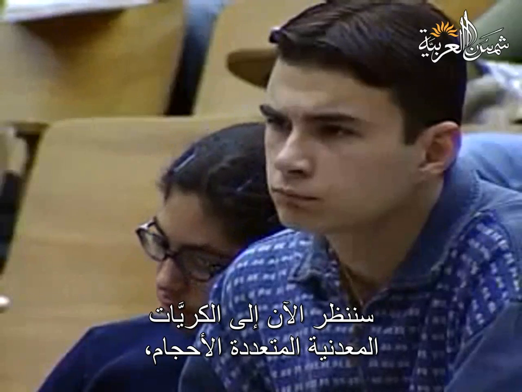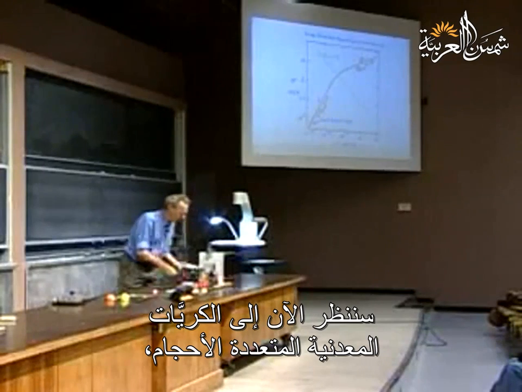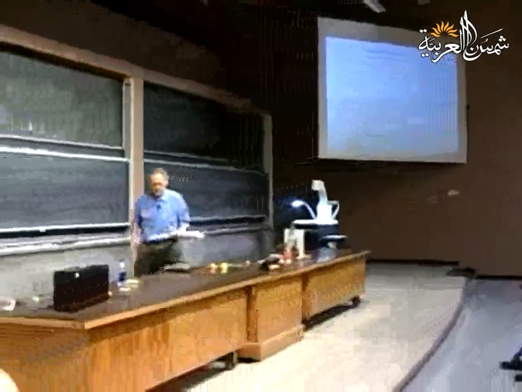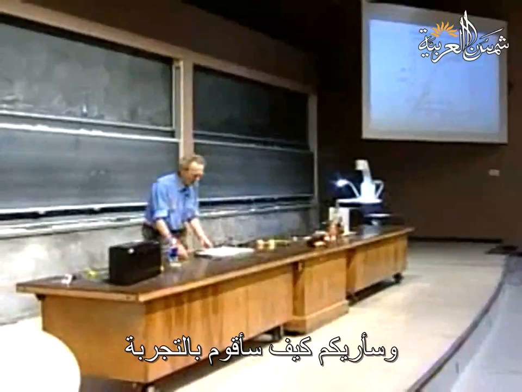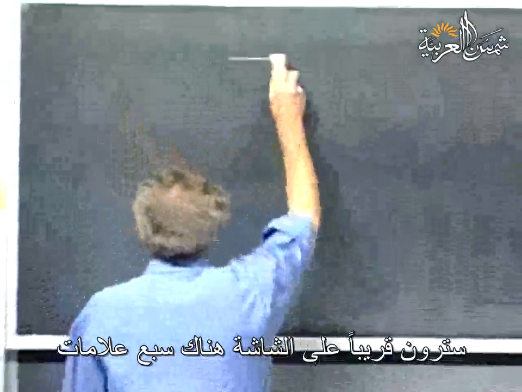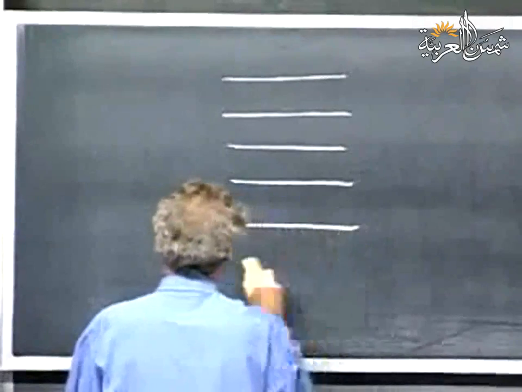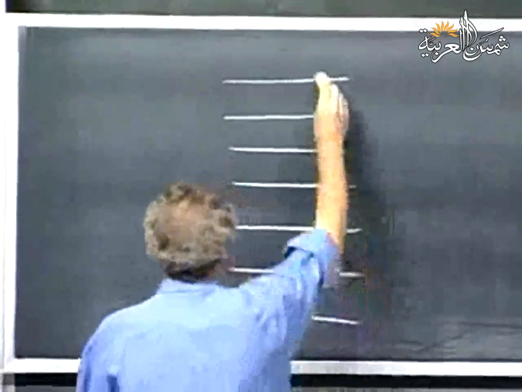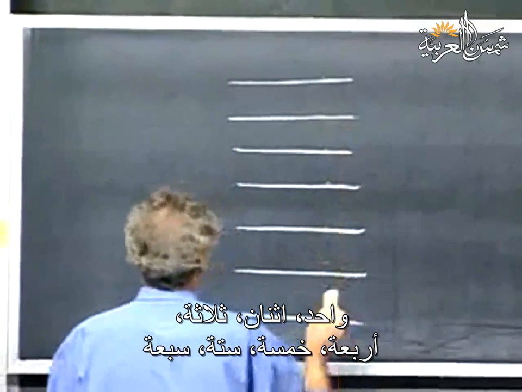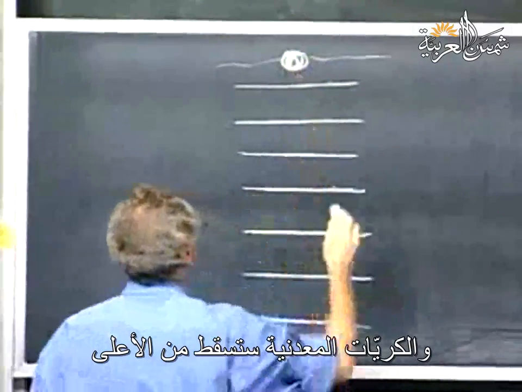Very well. Now we are going to look at the various ball bearings, the various sizes, and I'll show you how we do the experiment. You will shortly see on the screen there 7 marks which are 1 centimeter apart. They are in the liquid. 1, 2, 3, 4, 5, 6, 7. So here is the liquid, and the ball bearings are dropped from above.